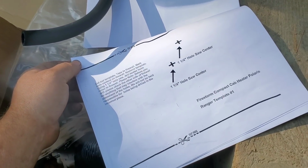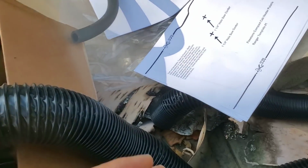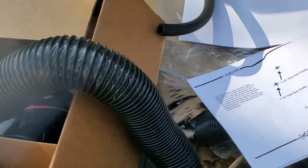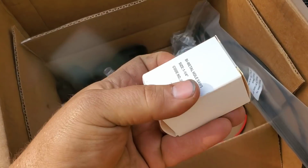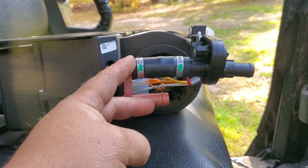Well, this ought to be interesting, but anyway, I got the wrong instructions. They emailed them to me, which was great, very nice. But I don't have the template unless I go somewhere and print it out. I am out at the cabin, nowhere near any kind of printer. I'm going to try to do it anyway. So what we're going to do is take the 1.25-inch hole saw and cut a couple holes for the heater hoses. Those two things.